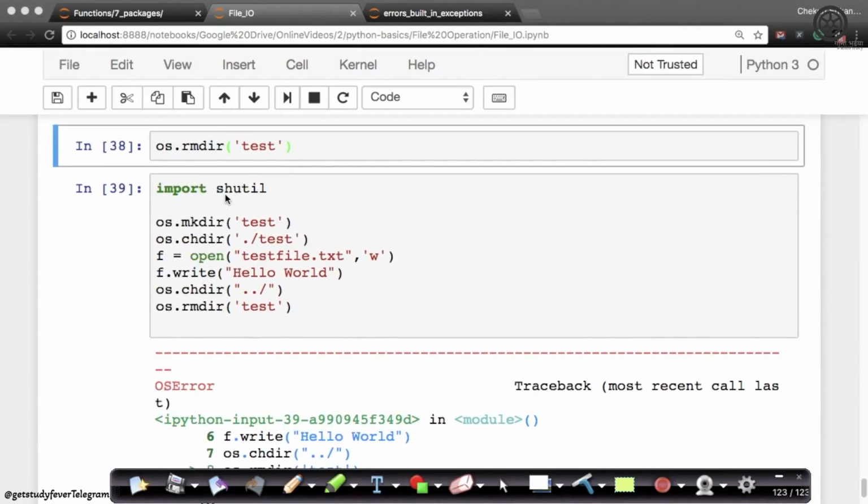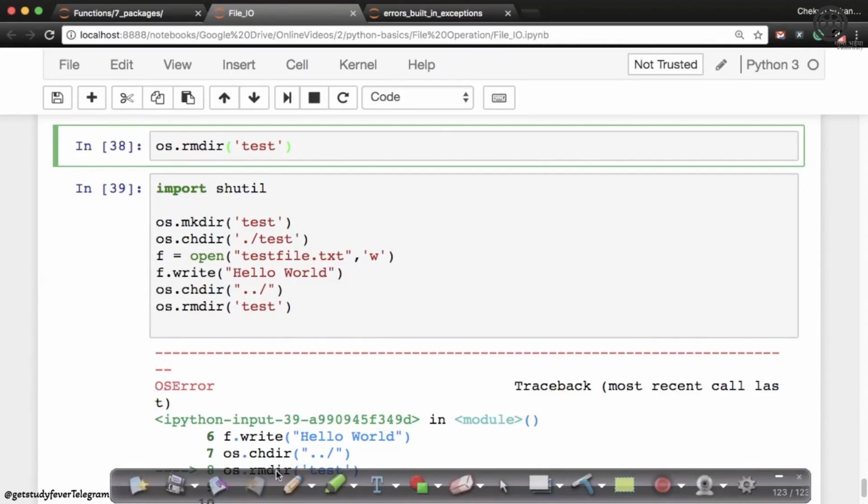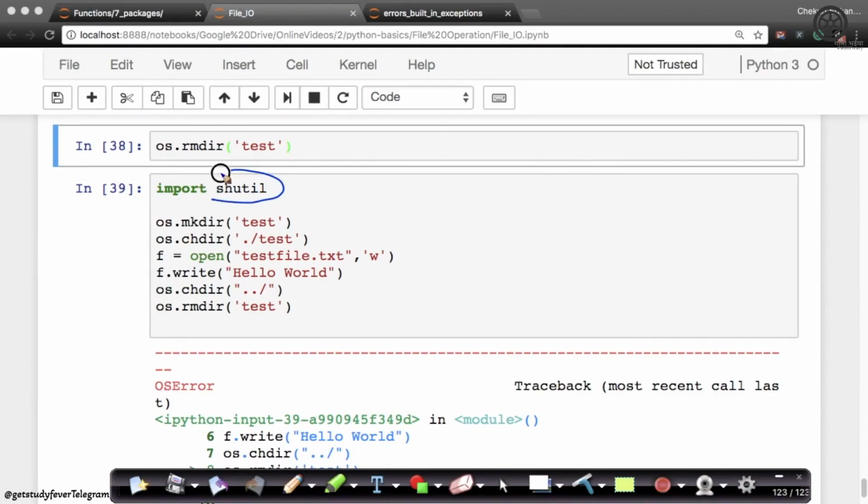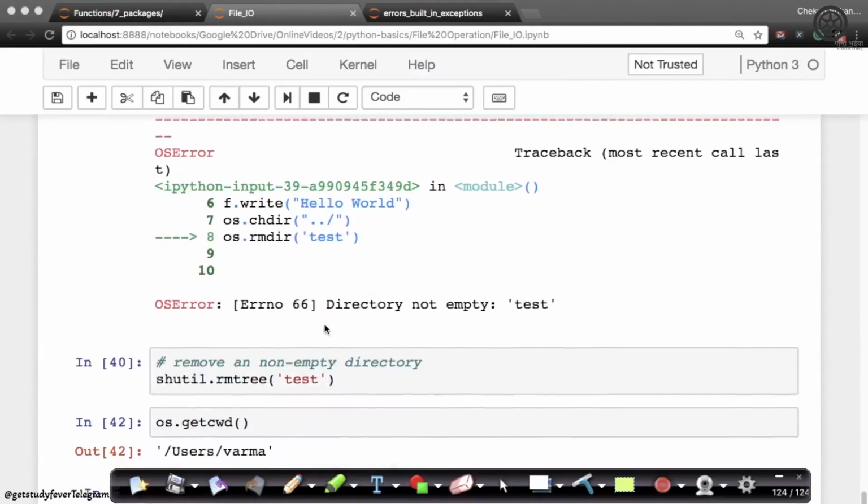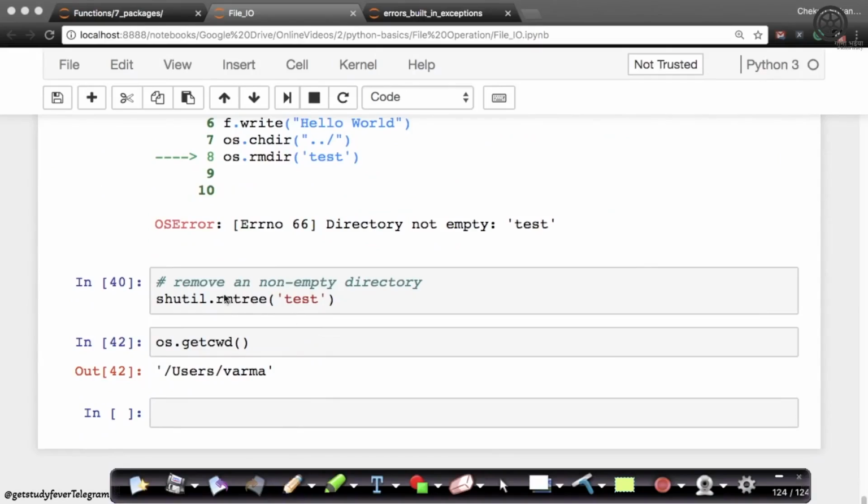You have to import shutil. These are basically shell utils. In shutil, there is a function called rmtree, which means remove the whole tree, because these are internally stored as trees.